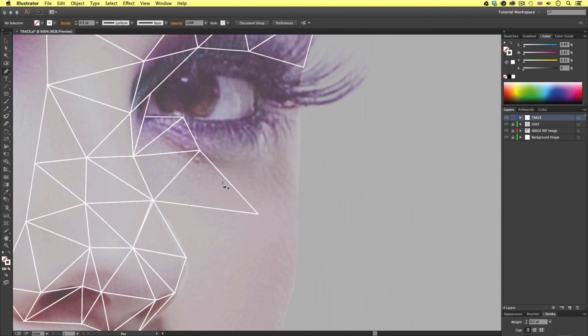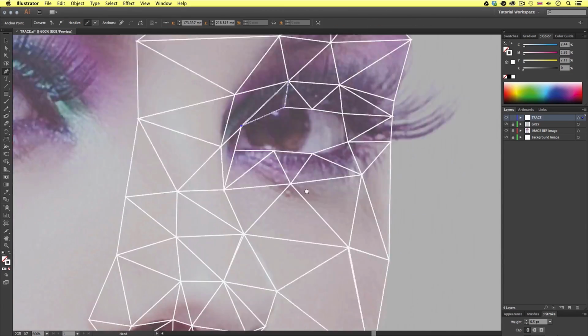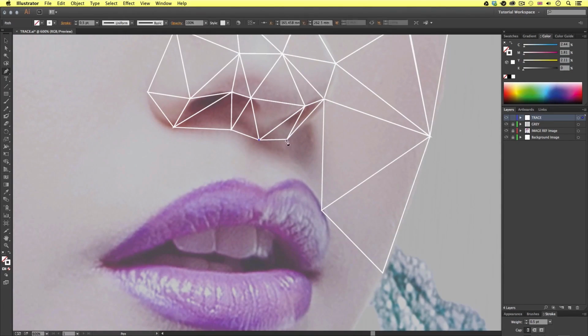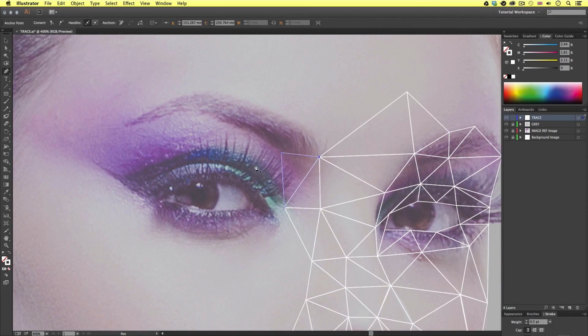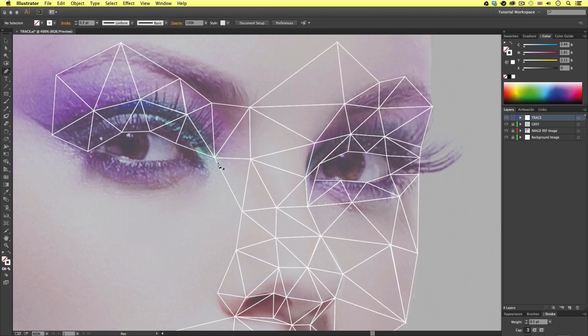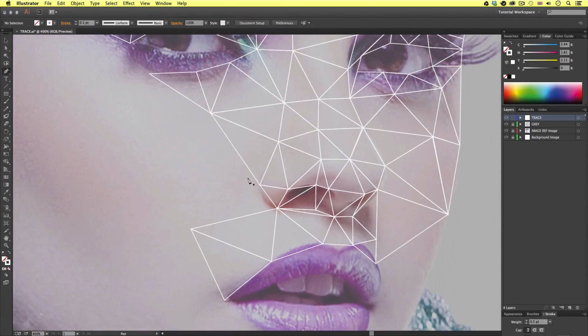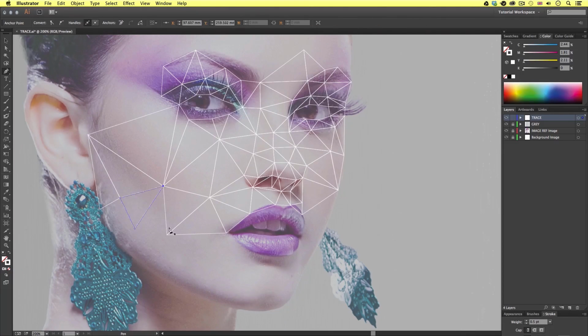Once one polygon is created, I am going to create another one immediately next to it, building a web of polygon shapes until they grow outwards and cover the surface of my image. What you must achieve at this stage are shapes that sit exactly side by side. Now don't worry too much at this point about being too perfect.